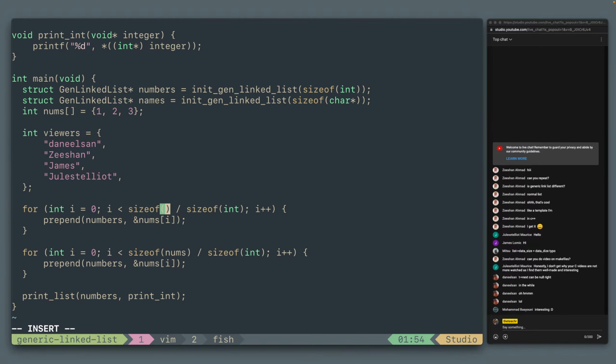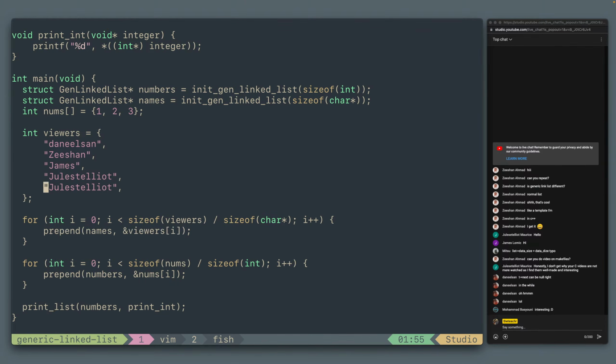There's going to be size of nums. Hello, Mohammed. Size of, no, size of viewers, and it's going to be character star. And here instead of nums, it's going to be viewers, and numbers, it's going to be names, right?